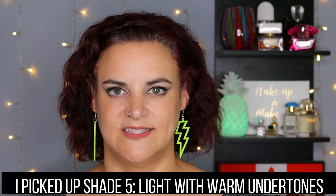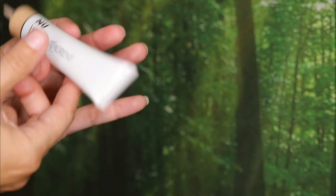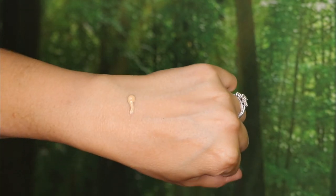This just arrived at Sephora here in Canada on August 10th — it's currently the 12th as I'm filming — and it's not going to be arriving in stores here in Canada until later in August, August 27th. I flipped over to the U.S. site and it looks like the arrival dates are going to be the same in Canada and the U.S., so it is available online now, but you'll have to wait until August 27th to pick it up in person. It's available in 20 different shades. The new Bare Look Tint from YSL retails for $50 Canadian or $38 U.S., and for that you're receiving 30 milliliters or one fluid ounce.